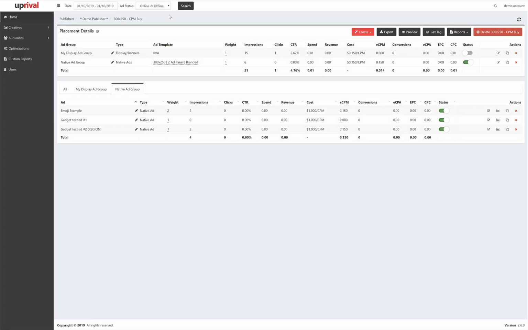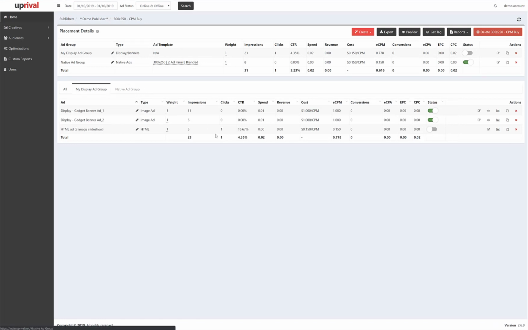Now, when I click on one of them, you're going to see some of this data when I get back into the system. I can refresh and you're going to see these stats updated, and it's all real time. But one of the most powerful things is that you can see up here display versus native performance, once the data comes in: the impressions, the clicks, the click-through rates, the conversions, revenue, spend, those types of things.